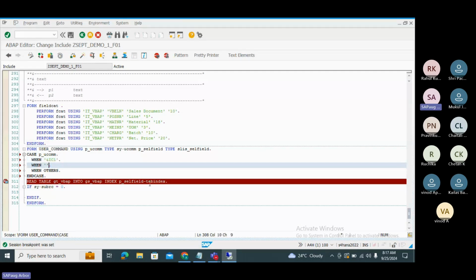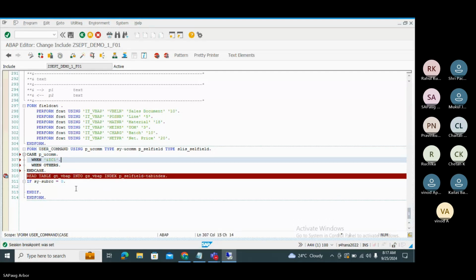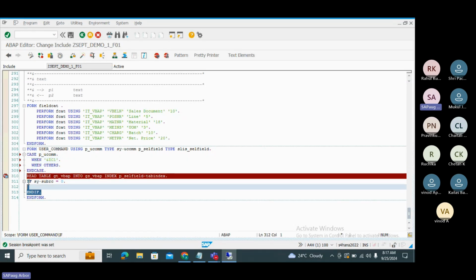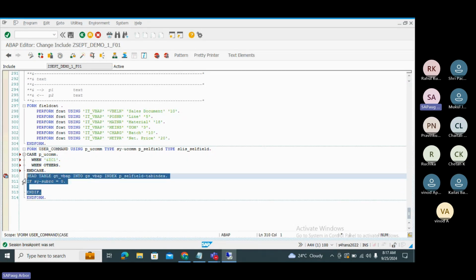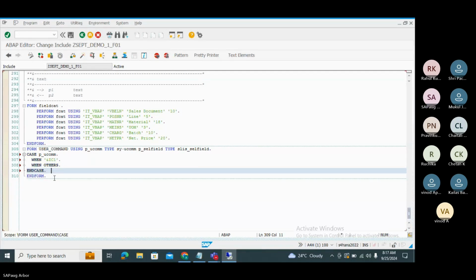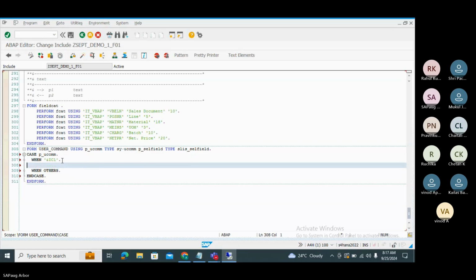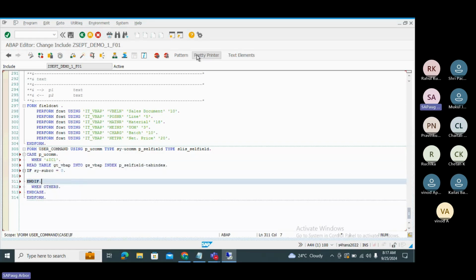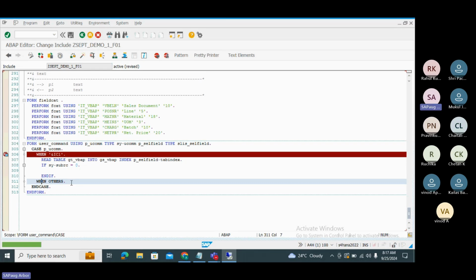You can specify another thing, but I don't need this part. If you have additional condition, then you can specify in when. So why this? Because this logic which I am writing should only trigger when I am triggering this event. Okay.